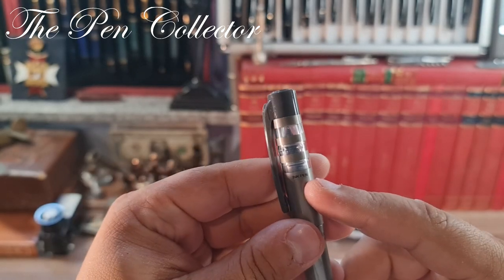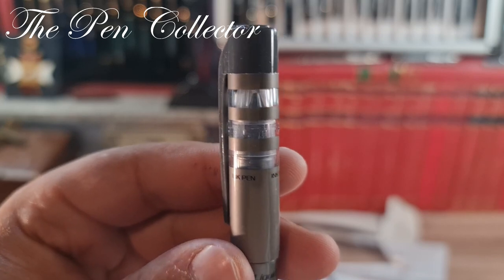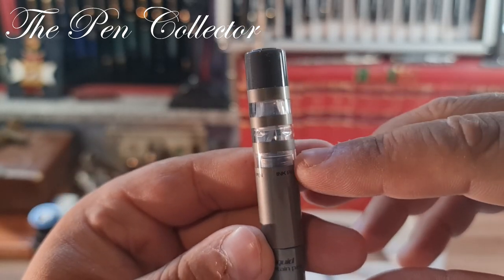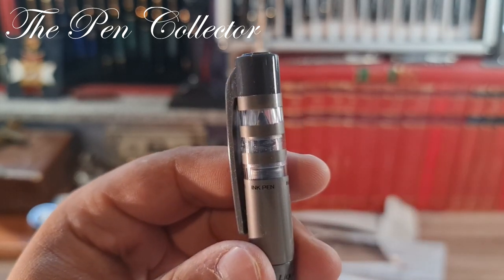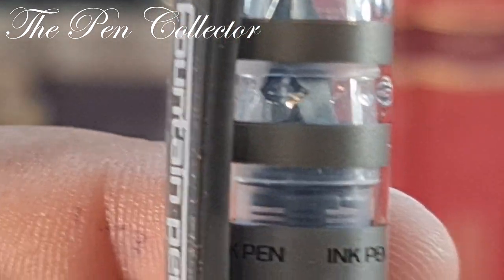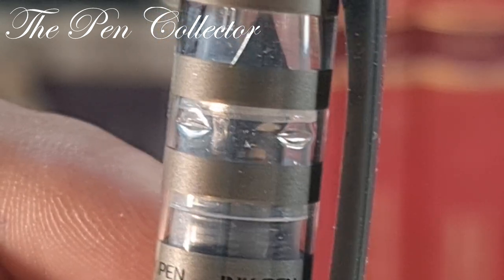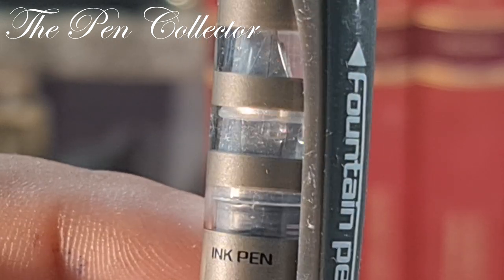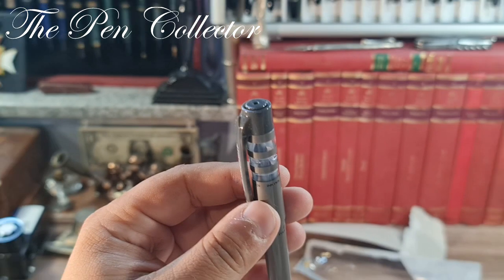ink pen here. Interesting design of the cap. You can see that it has those rings, the three rings that are transparent. And you can notice on the ring in the middle, those little shapes like they are eyes. Well, in fact, I think they have a role in securing the cap. We will see about that when we test it.